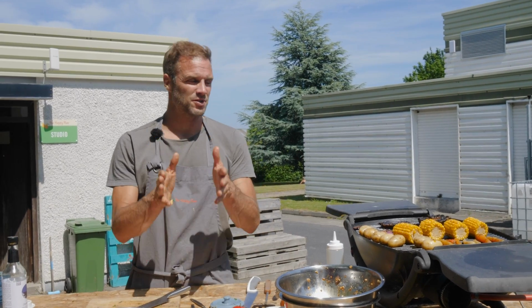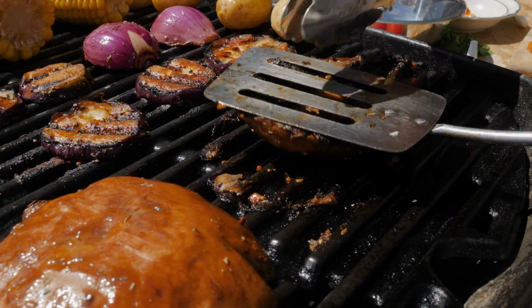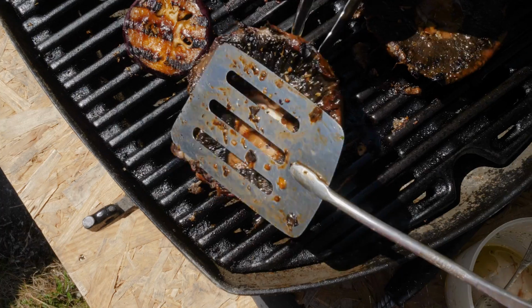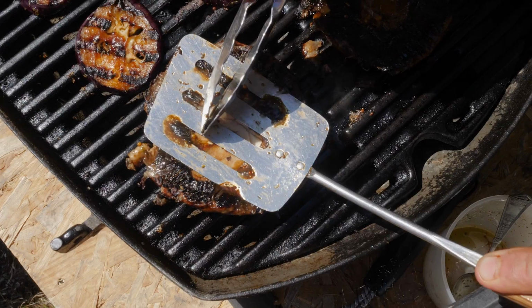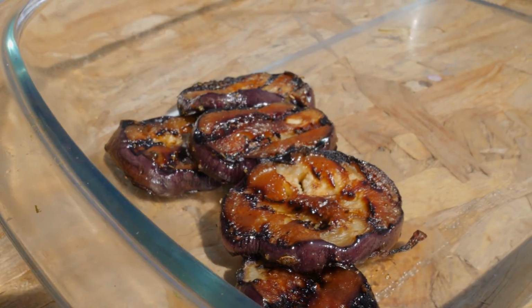Our aubergine look great. Some of the spuds are getting great. It's showtime. Here we go. Oh, and give it a nice press. See, we're trying to draw out some of this kind of insipid water. Aubergines are done, I'm going to pop them in the tray.